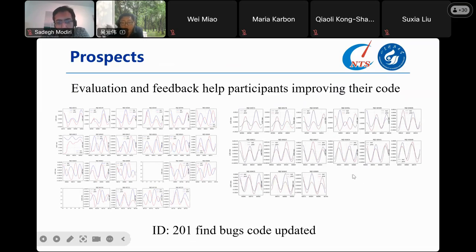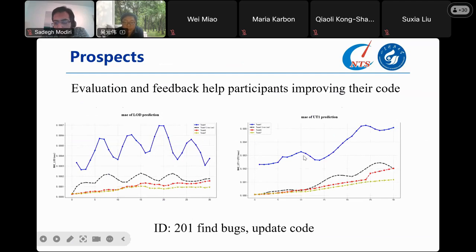Recently, they have updated their code, and the red panel shows the updated code. The performance is getting better. This page shows the performance with the updated code. They dramatically reduced their prediction error.